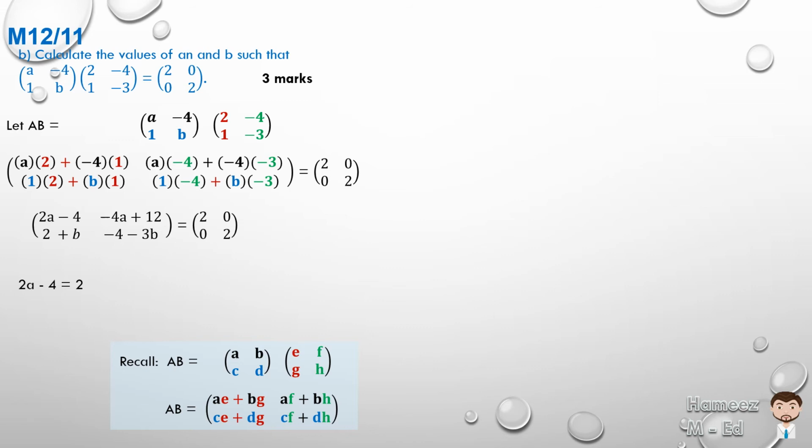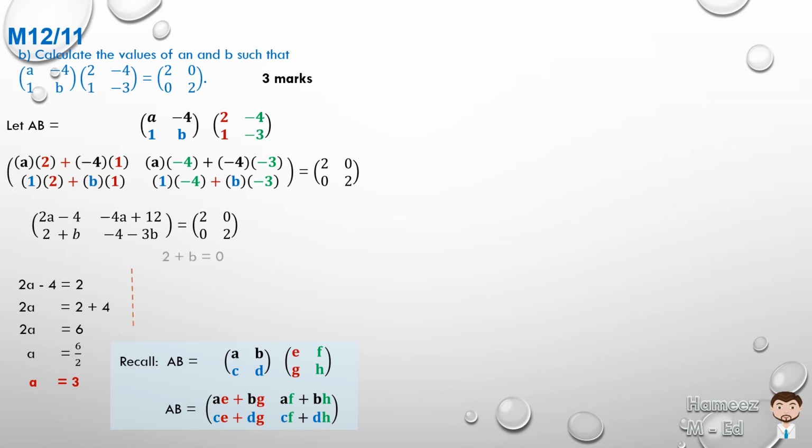I want to find a, so I carry the minus 4, which is on the left side and is subtracting. When I carry it across, it will do the inverse of subtracting, which is adding. So we have 2a is equal to 2 plus 4, so 2a is equal to 6. So what is a? a is 6 over 2, because the 2 is multiplying on the left. When I carry it across, it will be the multiplicative inverse, which is to divide. So 2 into 6 is 3. So we've solved for a.